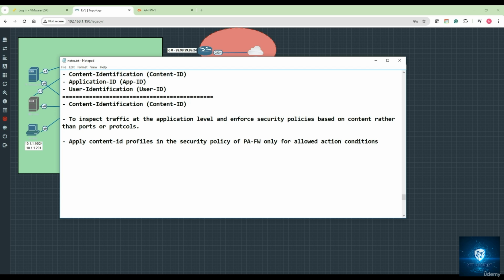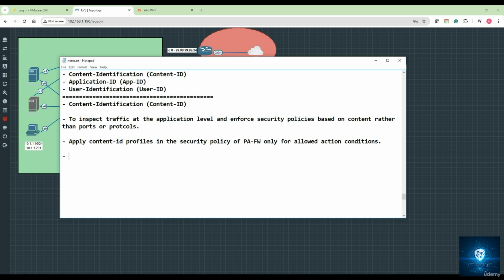Only if the firewall is allowing certain packets to travel from in to out or from out to in can you attach those Content ID profiles to the rule. But if your security policy is denying some traffic, say from inside to outside, since the traffic is already denied, attaching any Content ID profile will not be applicable. This is a very important point.